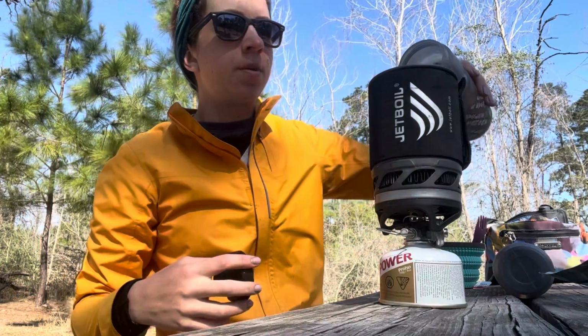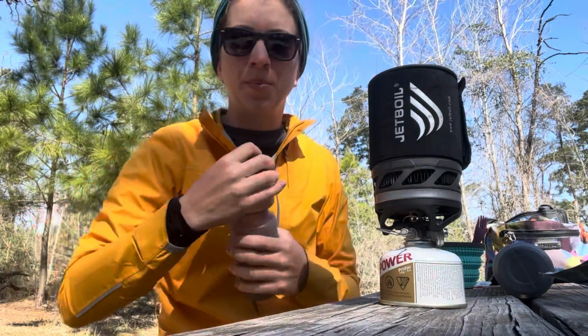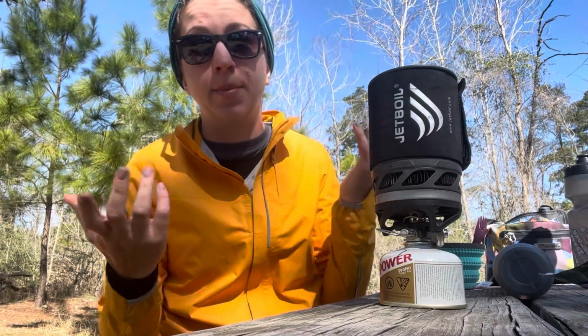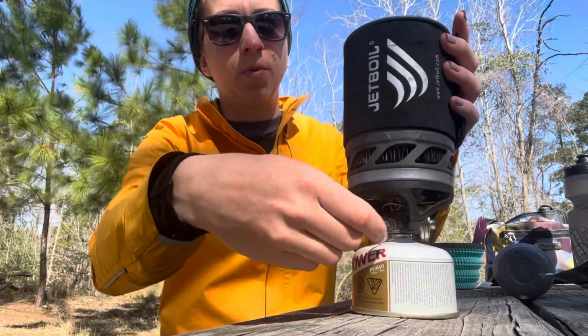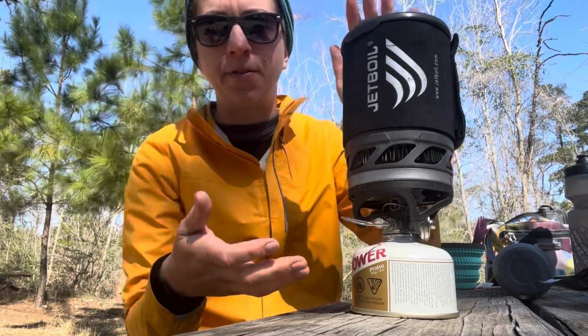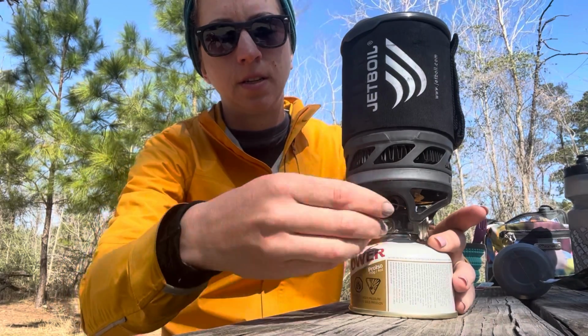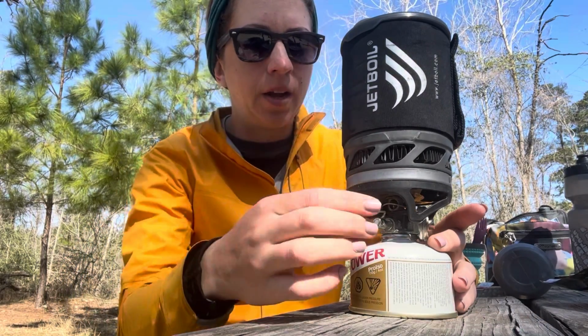So I add my water before I light the stove because I don't want to heat up the pot when it's empty, because it gets really hot really fast, thus the name Jetboil. So when you're ready to light it, and I like to keep the cover on just to save fuel, you turn left until you can hear a little bit of air releasing.